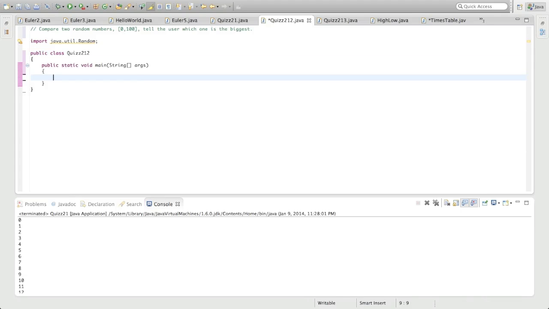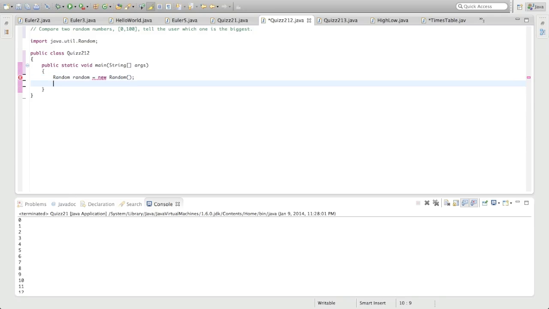Alright, so now we are going to define the random once again. This is the exact same as the last problem, so I'm just going to call the random this time random. You say new Random, put in those open parentheses, and then that's defined.